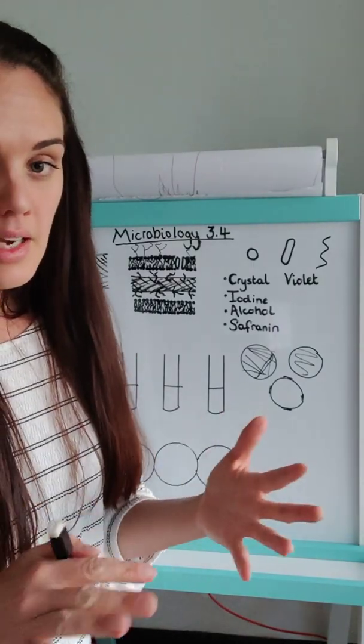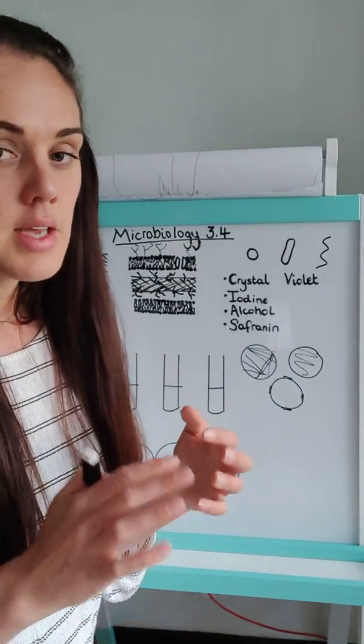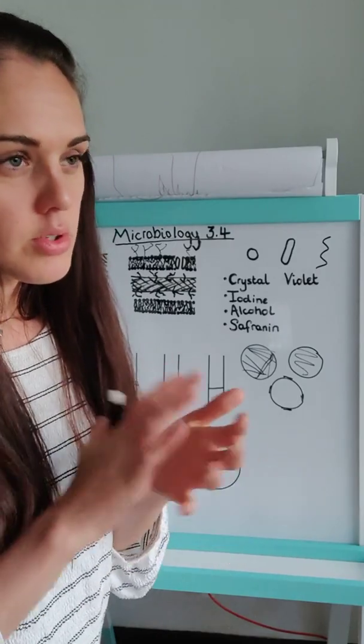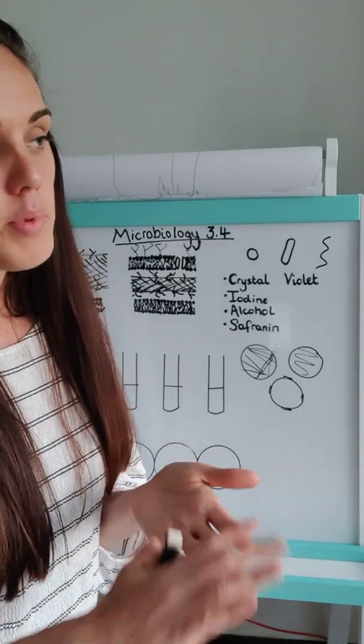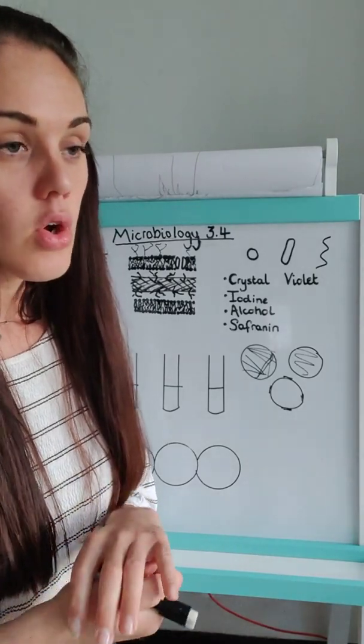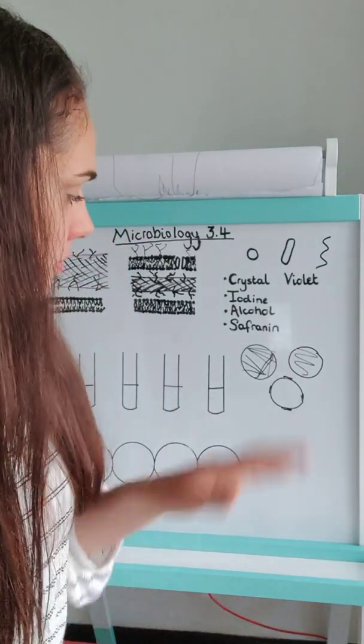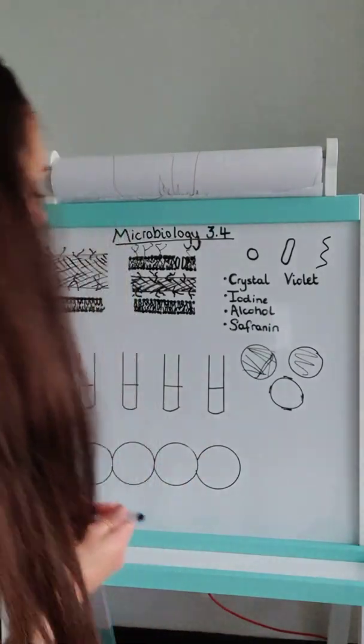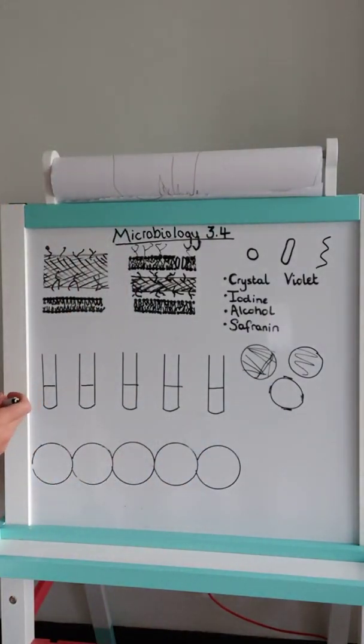Then afterwards, you want to kill it off. It's 121 degrees minimum, and sometimes done under pressure as well. But you get rid of the bacteria at 121 degrees and above, or they could be irradiated as well. So bacteria is grown for lots of reasons, and in those ways.